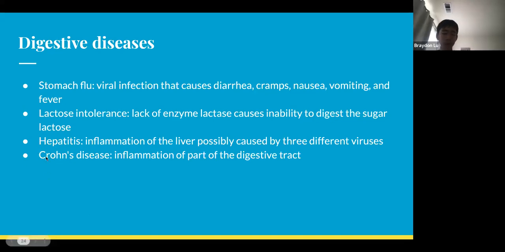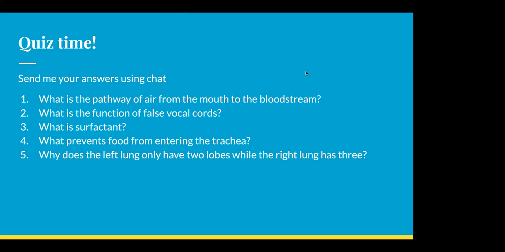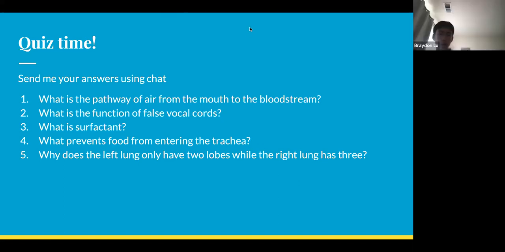Finally, we have Crohn's disease, which is inflammation in part of the digestive tract. And that's it for the digestive system. Now on to the quiz. You can send me the answers using chat. Wait, is chat disabled? No, you can still send it to the host, but not the whole group. So you can direct message me in the chat.